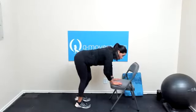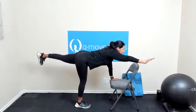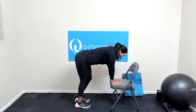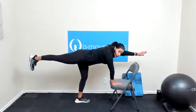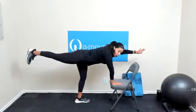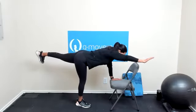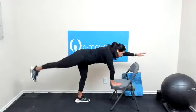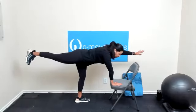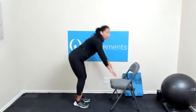Again — right arm and left leg. Your head and neck is in a neutral position, not looking up to the ceiling. You could be looking down at the floor. Release. Other side: left arm, right leg. A nice neutral position with that head and neck. For three, two, and one. Last one on each side — right arm, left leg. Hold for three, two, and one. Release. Last one: left arm and right leg. Hold for three, two, one. Bring it in and raise the chest up.